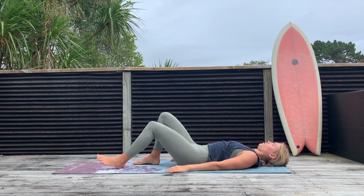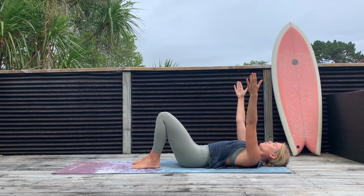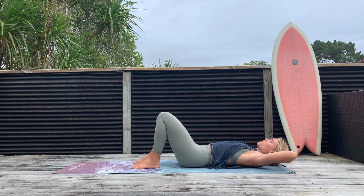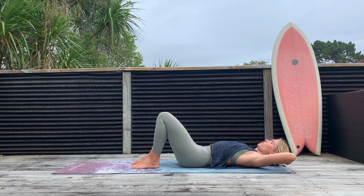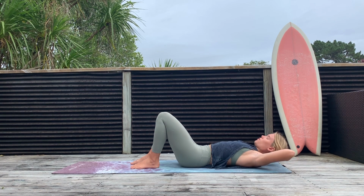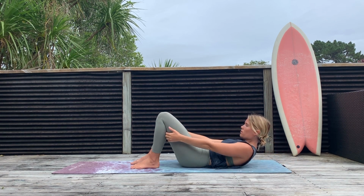Now bring those feet to the floor, knees bent. Hands are going to interlace around the back of the neck. We're going to begin to increase our thoracic mobility and our rib mobility into flexion, which is often quite a tough spot for surfers. Take an inhale, and with the weight of our head in our hands, we're going to exhale, head, neck and shoulders off the floor. We're going to inhale, arms like overhead behind the knees.